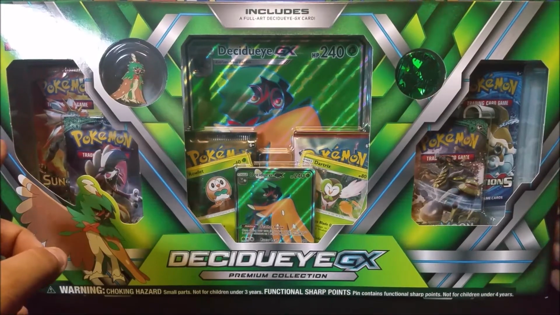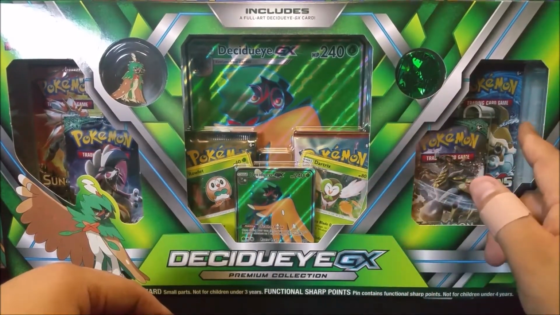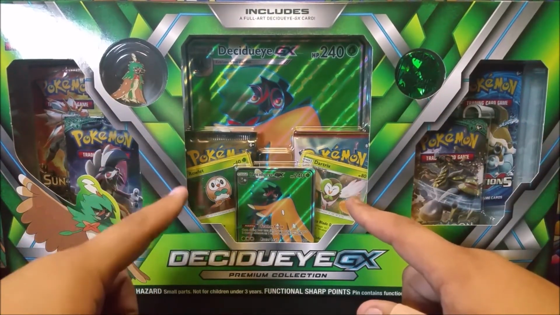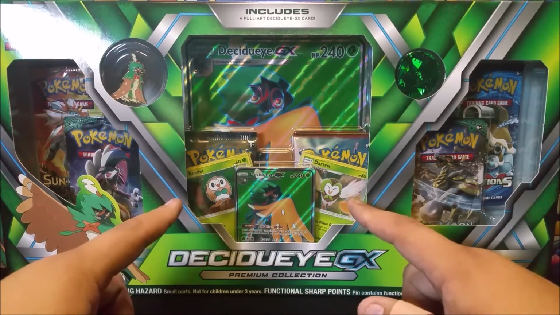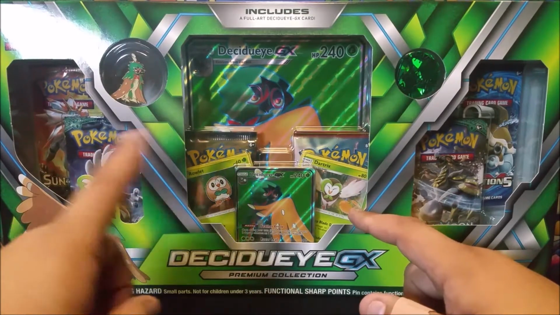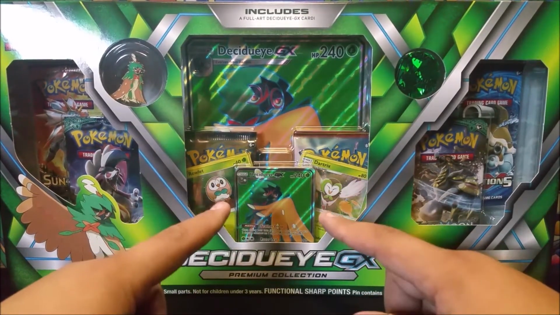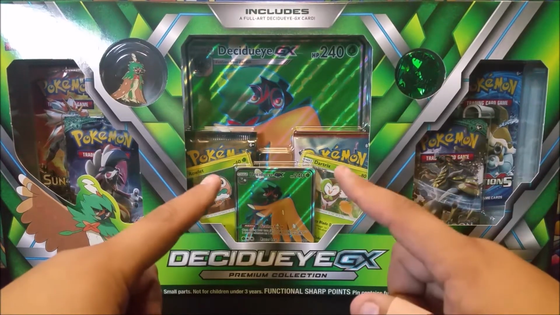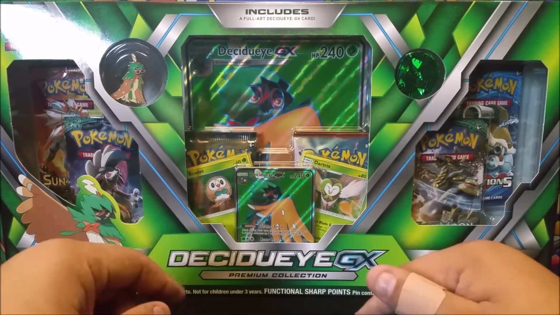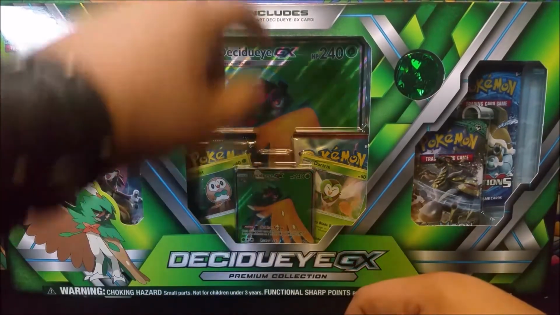We have a Sun and Moon base set, two Sun and Moon Guardians Rising, a Steam Siege, a Breakthrough, and an Evolutions pack in here with these two cards right here, the Rowlet and the Dartrix, which are holo cards from the Sun and Moon base set. And we also have this full art Decidueye GX, which is the only way you can actually get this card, through getting one of these, or unless you go to eBay and find one from a seller or somewhere like that. But we also got a jumbo card right there, and that is textured too.